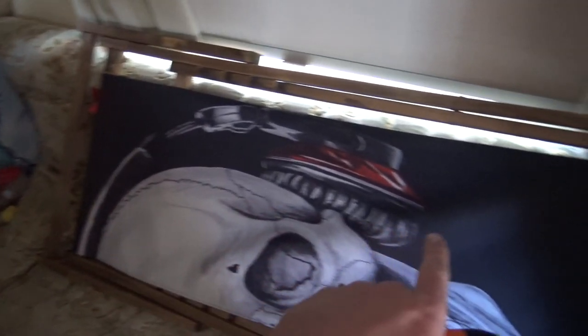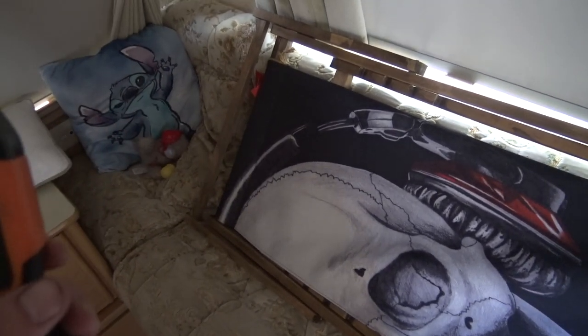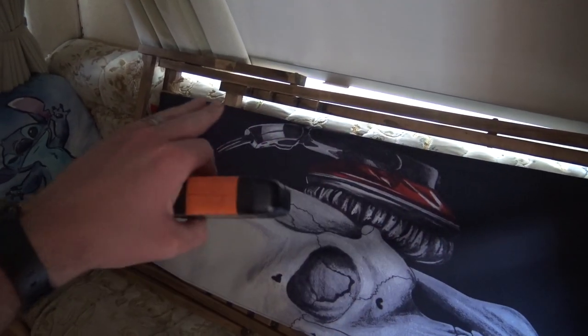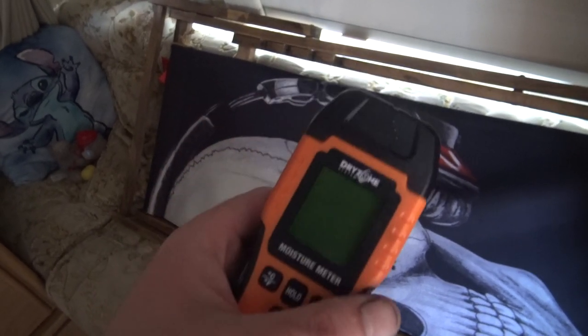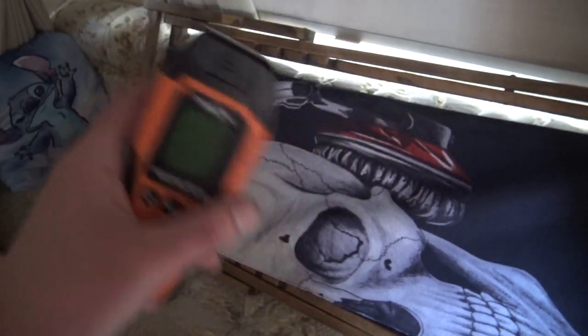It's been repaired and sealed up. But there's also another bit that goes along the back of the settee, and that was repaired, but then it got damp again. But it got sealed, it didn't get to the point where it needed to be taken out, it just got resealed. So just going to check to see what it's like after all the rain. I know that it was 20% when it was dry weather, about a week of no rain, it was reading 20%.